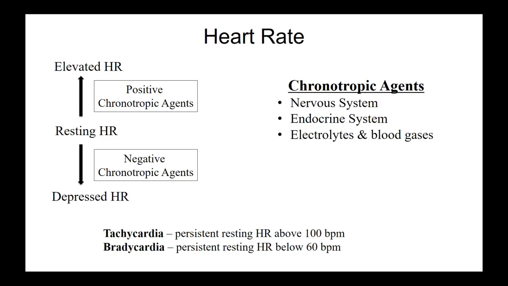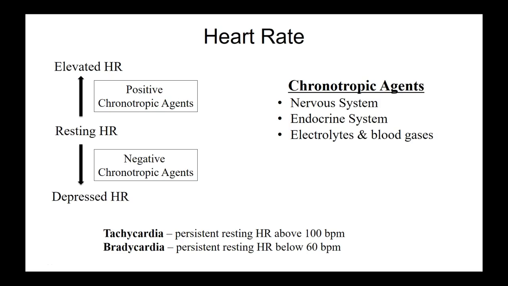So you hear positive chronotropic agents, negative chronotropic agents. Hopefully this is making sense from what we just talked about. A lot of chronotropic agents, the ones we really talked about a lot, are the nervous system. You can also start mucking with that by changing electrolyte levels. If we have less sodium outside of the cell, for instance, that means less sodium is able to go into the cell when those funny channels are open, and that would make a negative chronotropic effect. The endocrine system also has some modulation, but we're going to focus mostly on the nervous system.